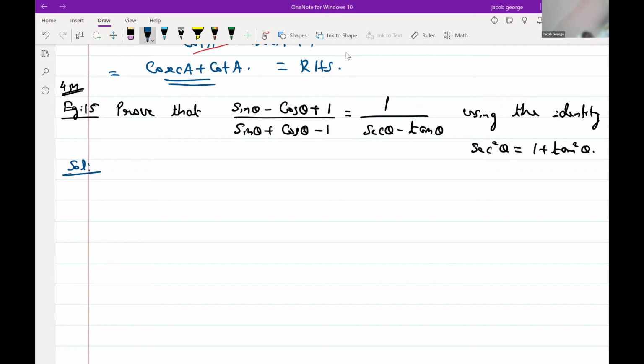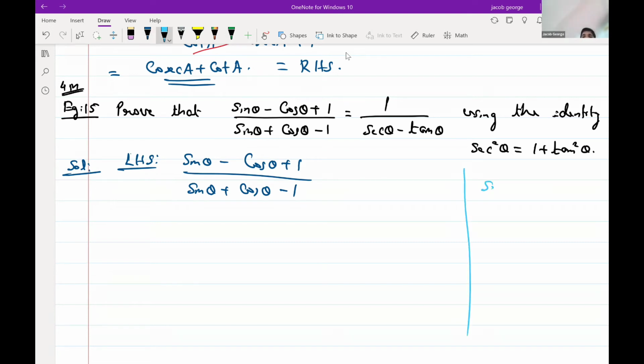This is also the same type. So we start by writing the left hand side, and we have to divide something here to get sec and tan. So we'll copy the left hand side. Can you say what factor to be divided to get sec and tan? What is sec theta equal to? Michael, sec theta is 1 by cos theta.